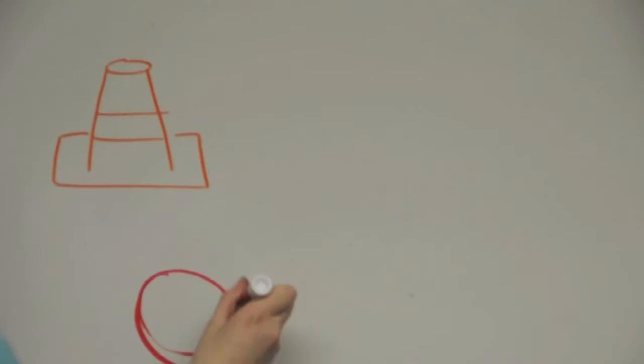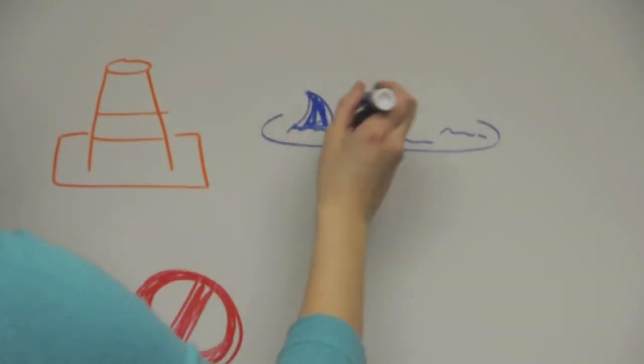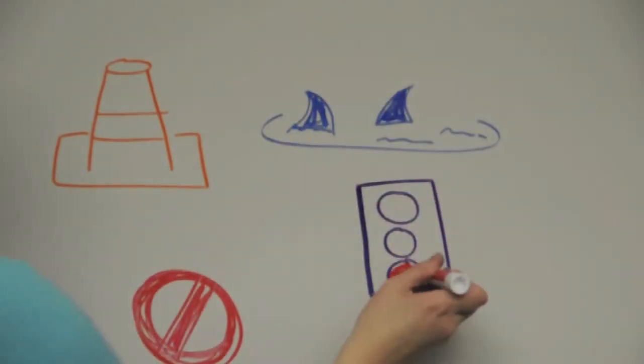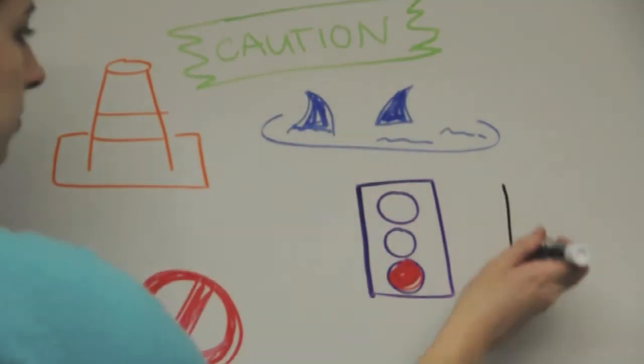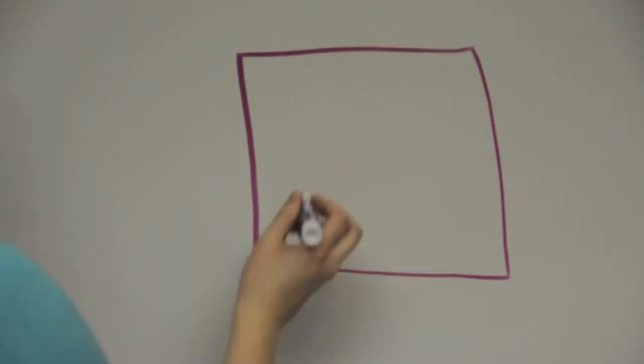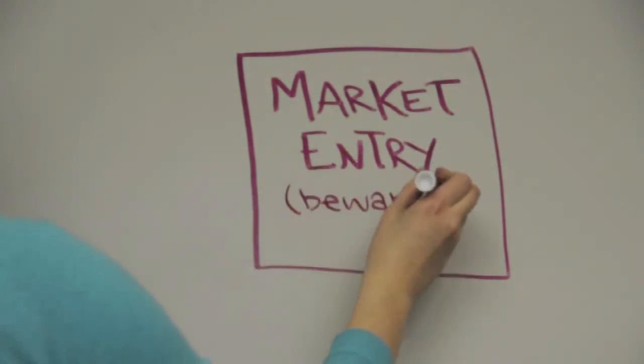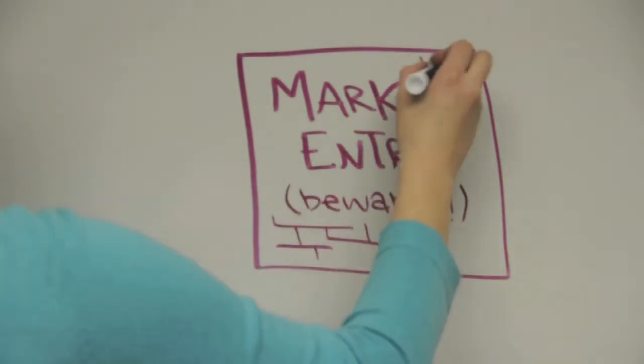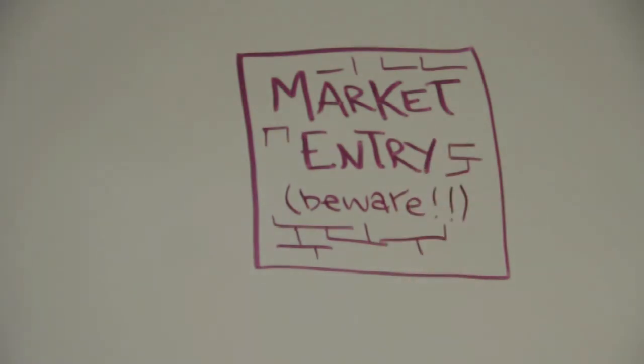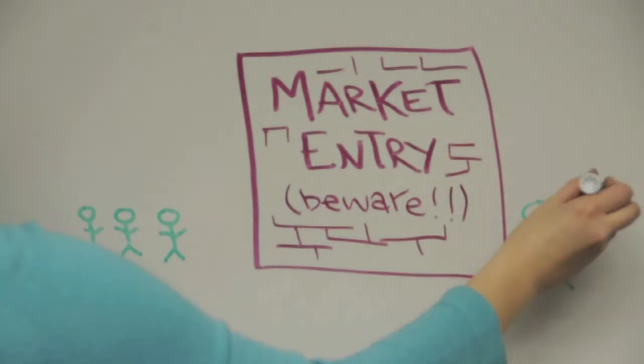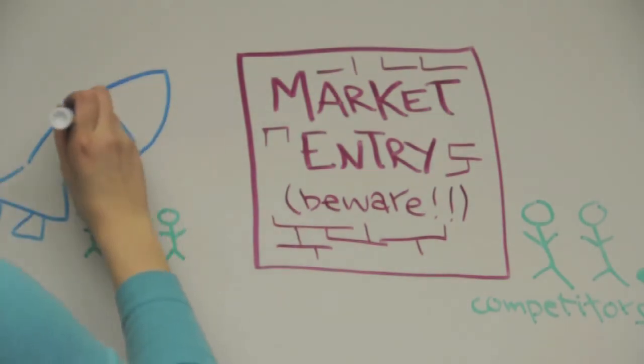These resources helped them through those initial barriers and to pivot through the many different challenges that they faced in their journey, until they reached the biggest barrier of them all: the barrier of market entry, that so many of their competitors have been challenged by. In their journey, they developed a great network, and through this, were approached by someone with a problem, seeking a sub-metering solution. This gave them that last push to get into market.